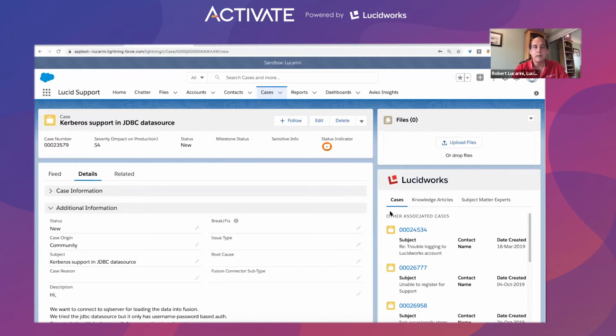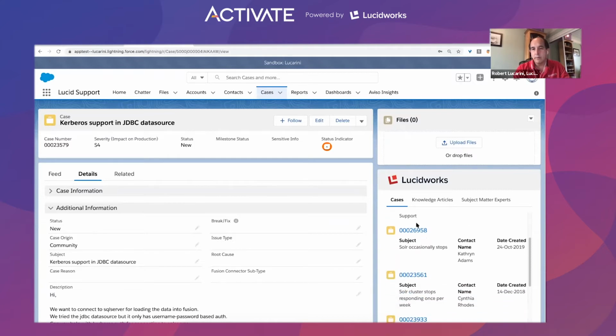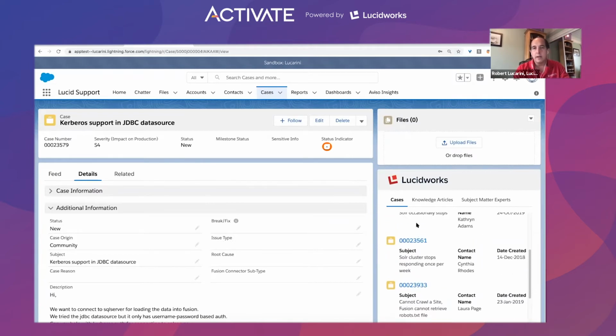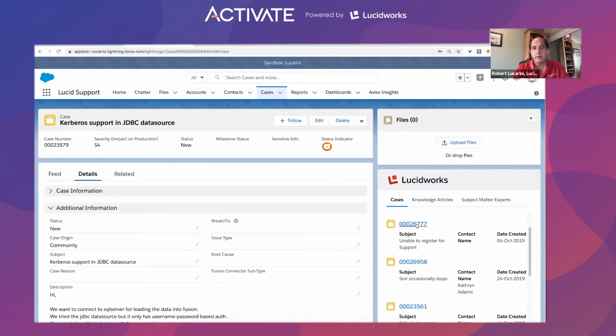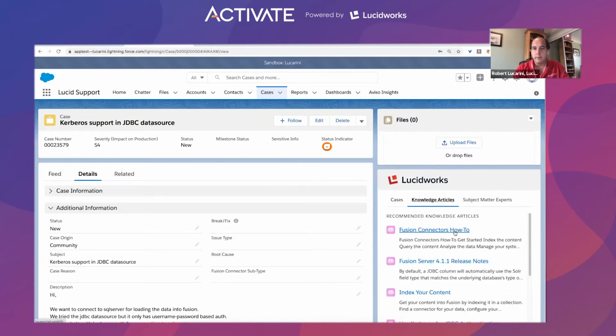So I know nothing about Kerberos and how to set it up with the JDBC data source. I could see there's no related cases that our client created that touch on SQL Server or Kerberos. So I click on knowledge base articles, and here we have connectors. So I'm getting warmer.